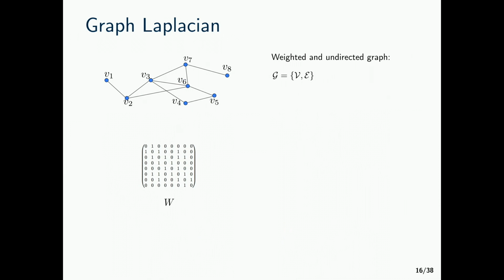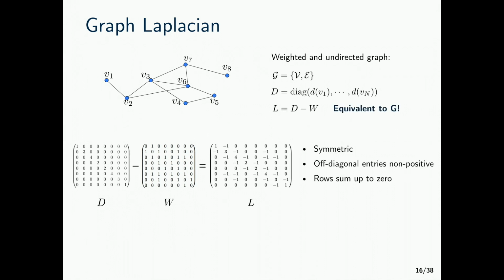So I mentioned the graph Laplacian matrix before. Let's say we have a graph on the top left of 8 vertices. So the adjacency matrix is a very simple matrix W over there. In this case, it's unweighted. So there is a 1 if two nodes are connected, and if they are not, then there is a 0. Next, we can define what is called the degree of the nodes. In this case, it will be the number of neighbors that I have. So it's a diagonal matrix D over there, and we put it along the diagonal. The Laplacian matrix is basically the difference between the two.